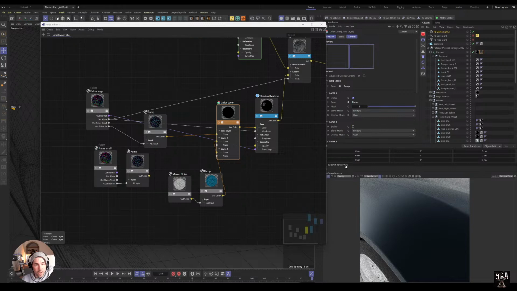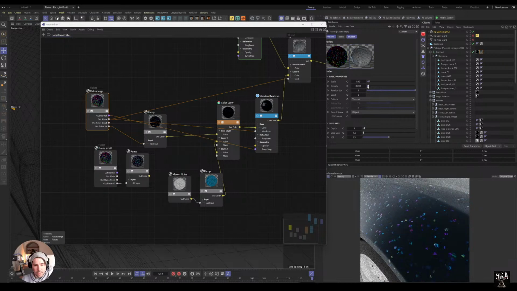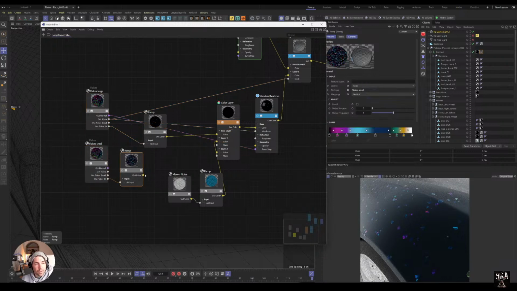Turn this off for now, and I'm just going to dial this into really big ones. Wow, this is still so nice. And we make them a little bigger. Shall we say like 0.6? So these are our large ones, and then we're going to go flakes small. We'll layer them on top. We're going to use our color 2.